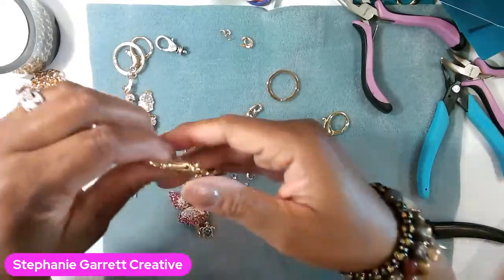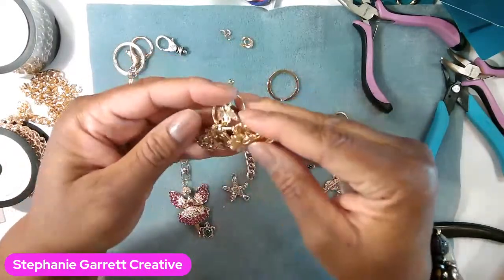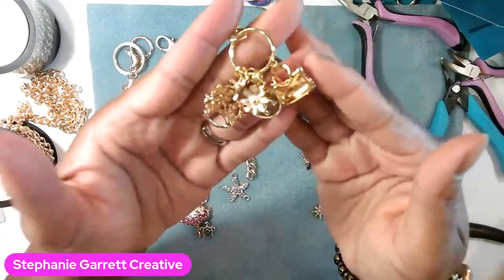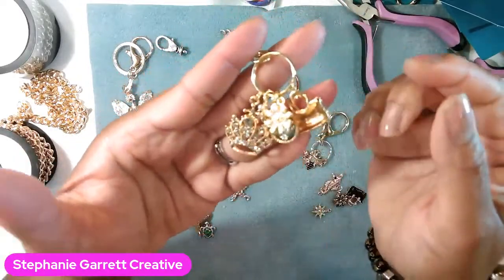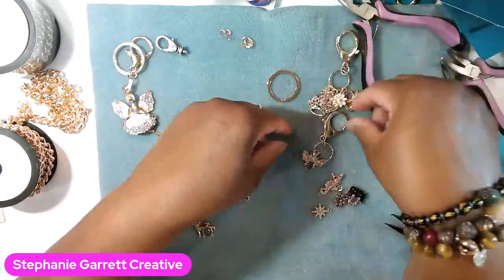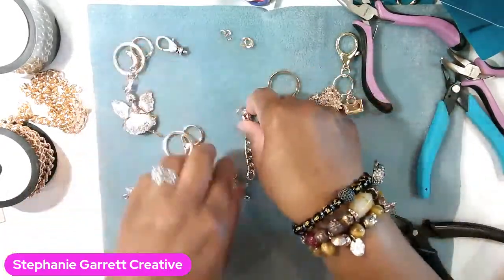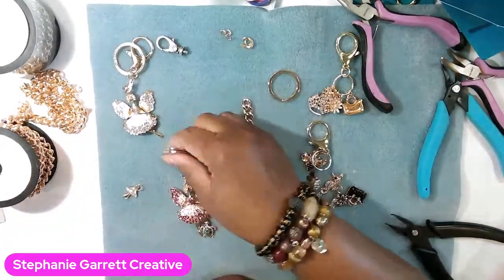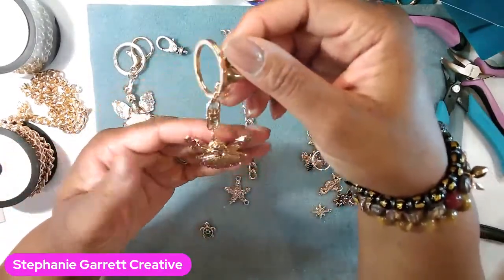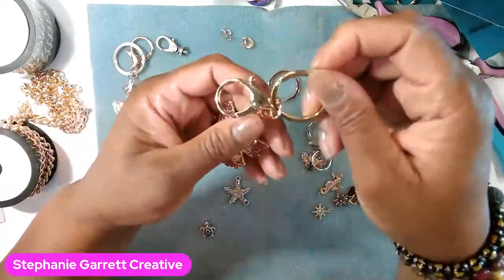Now this one has, what, four charms on it? No, five. It has five charms. This is really cute. So if you have charms and stuff in your stash, you can go ahead and make something like this. Easy breezy. They come like this, so you can just attach the charms to that, super easy. Then you can do the chain, or you can do what I did here, and just leave the keychain, or you can detach this, which I'm going to do.